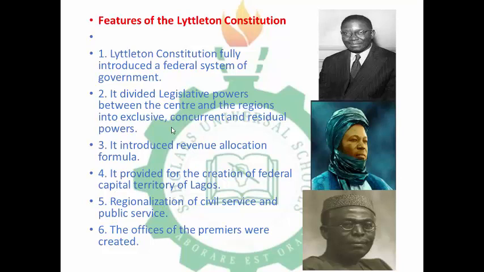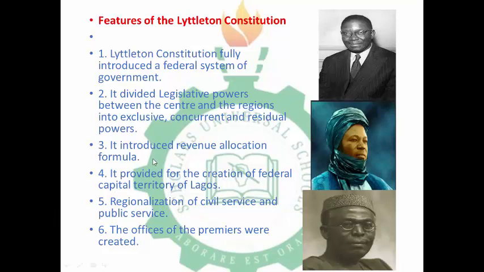Take note of the differences between the three. Now I said exclusive list is designed for only the government at the center to carry out its functions and power. Then the concurrent list is designed for both the government at the center, the regions or the states to exercise their functions and powers in the society. Then the residual list, it is only designed for the province or local governments and the states to exercise their functions. Take note of that.